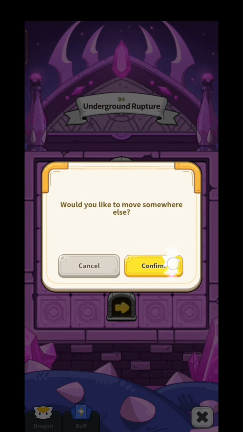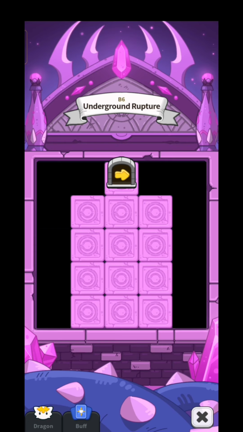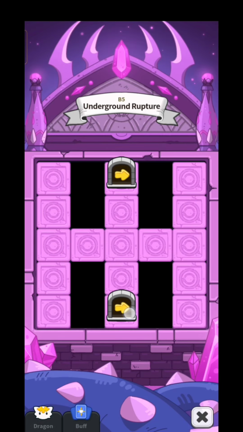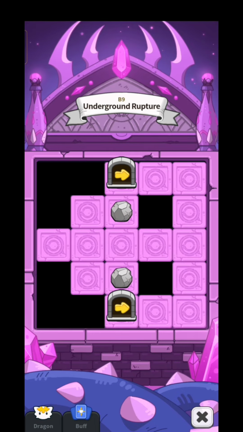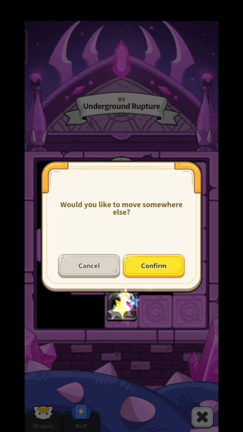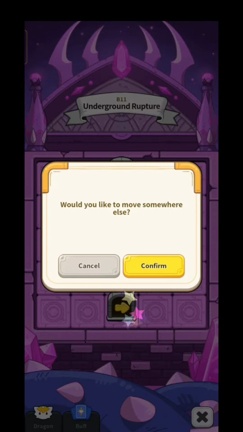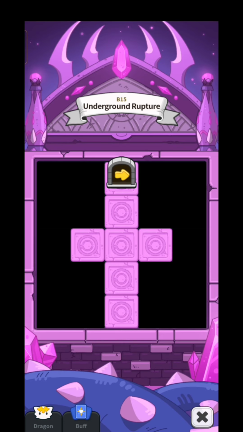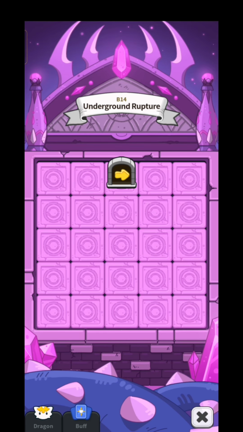Then if I just skip to this bottom door, it will go to B6, like I said. And then we go upstairs, go back to B5, and then we go to B7 from the bottom door. Then we go to the bottom door to B9. Okay, B9, we go to B11. Okay, and then we go to B13, and then we go to B15, guys. Okay. And then from B15, you go back and the last room is B14.